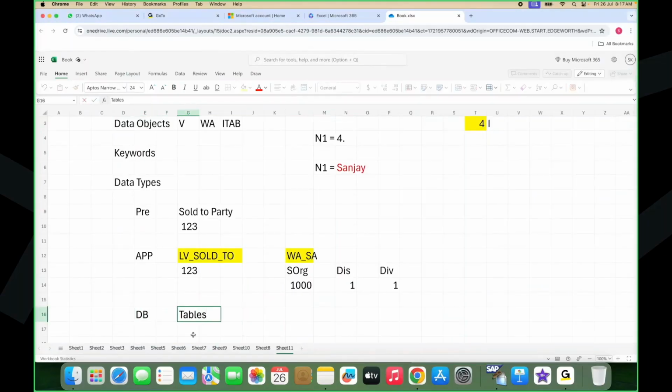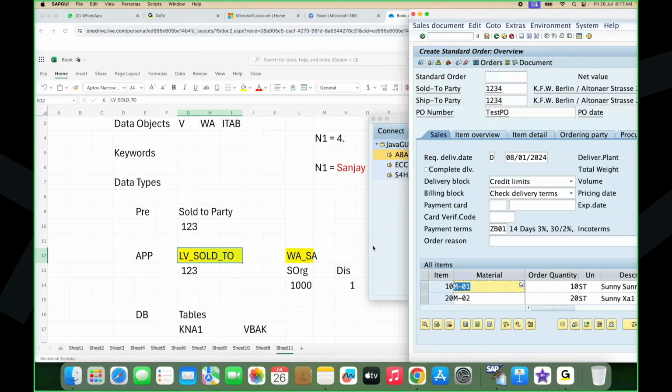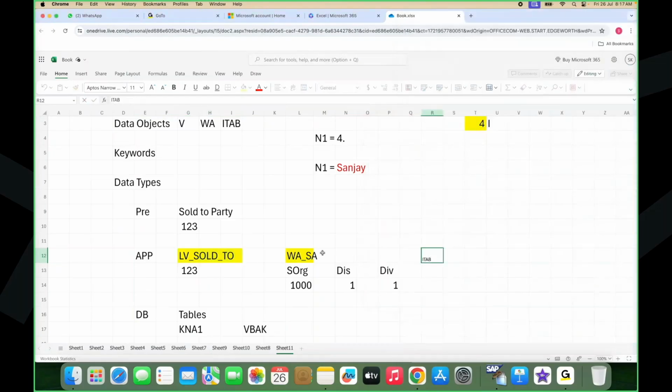Finally, I'll move this information into tables: customer information into the customer table KNA1, and sales information into the sales table VBAK. To move it, first I need to capture it in a data object. To capture into data objects, for single records I'll use variables. For a group of information I'll use a work area. Then there is the internal table, which is another, different data object.